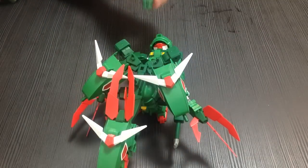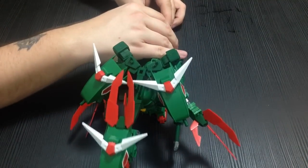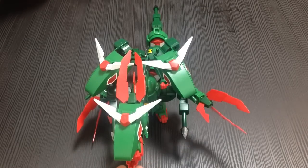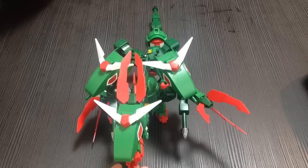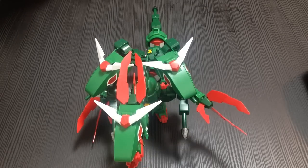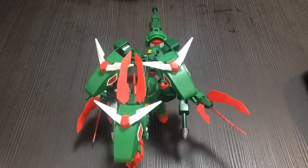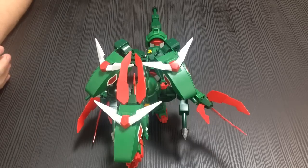All things considered, the SDG Gundam retails for about 1,000 yen each. We picked them up for like 750 yen, so we paid about 2,200 yen total — about 18 to 19 dollars for this whole thing. If they would have made it any better it would have tripled the cost. I would say it's a fun family build — particularly because you can just hand three boxes to three people and tell them to build. Philomena was building one while I was building one, so it was fun.